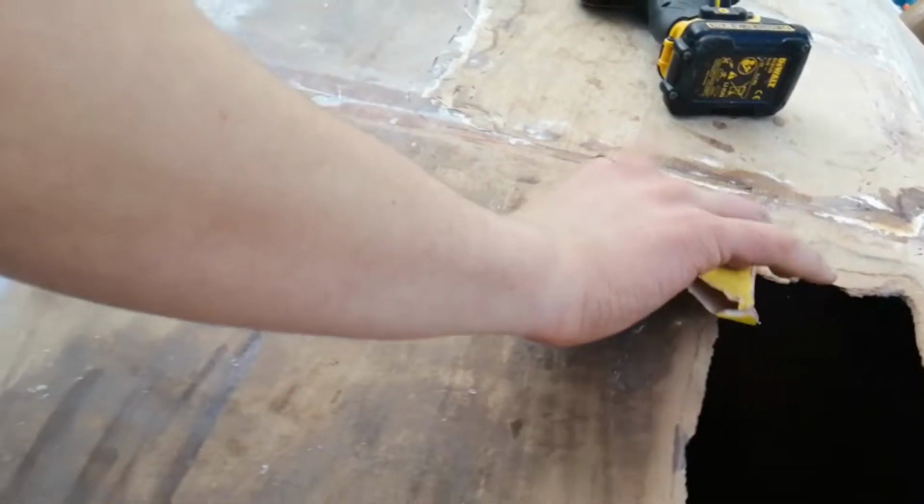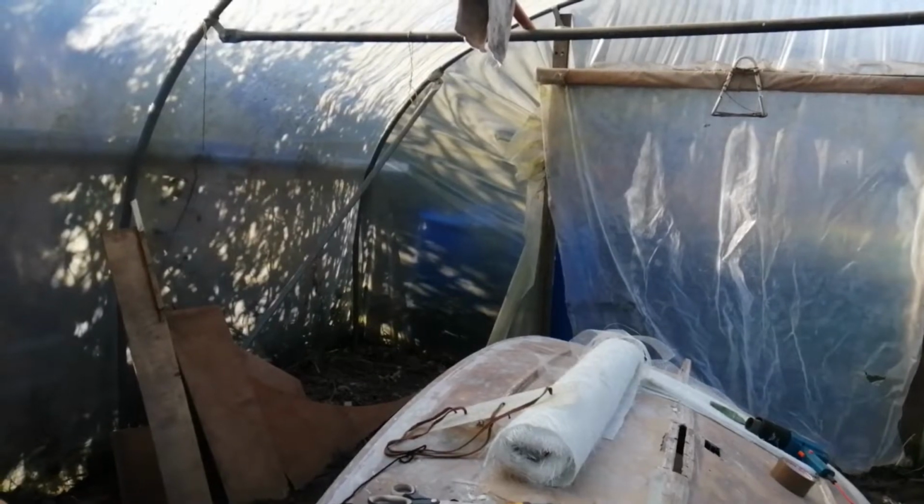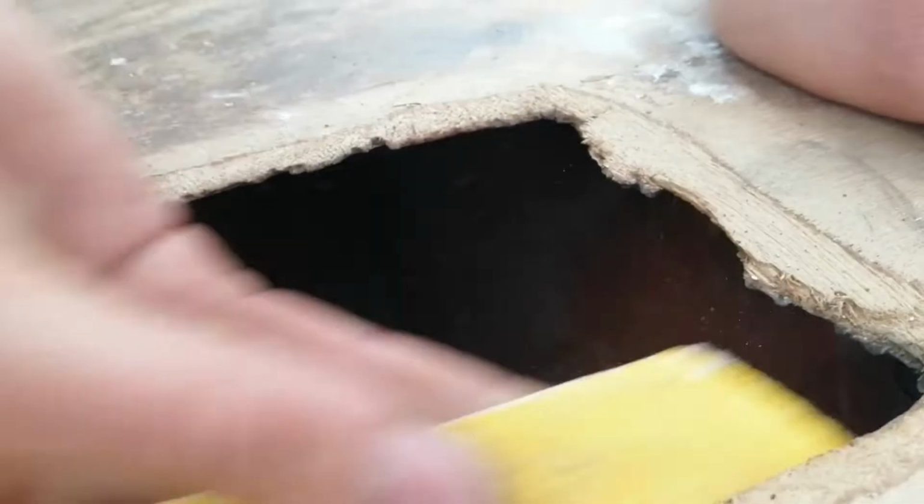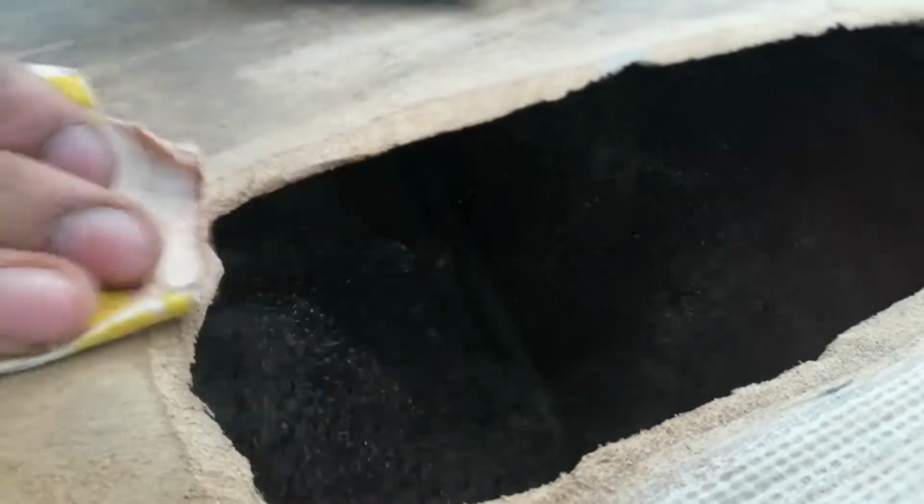Next I sanded the hole so the epoxy could bond really well. Then it's time to clean off all the dust.